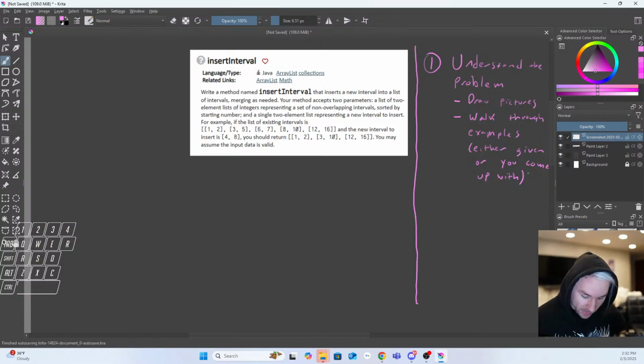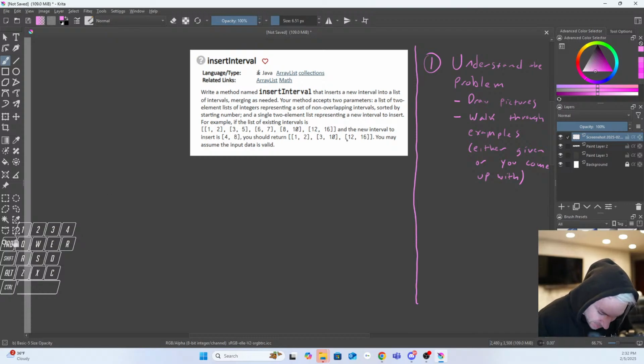Okay. So for insert interval, these are the intervals. I believe it says they are a set of non-overlapping intervals. So for this example, I'm going to go 1, 2, 3, 4, 5, 6, 7, 8, 9, 10, 11, 12, 13, 14, 15, 16. I've got one from 1 to 2. I'm going to draw this interval like that.